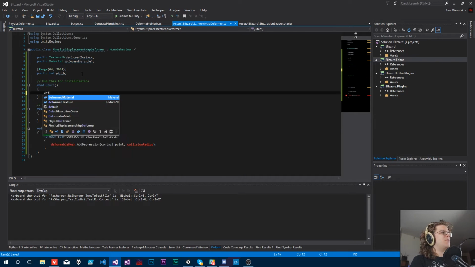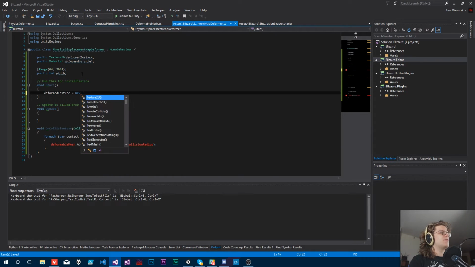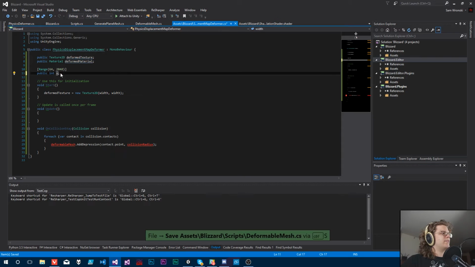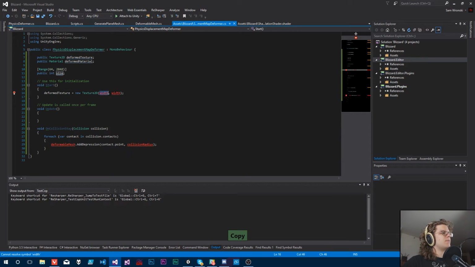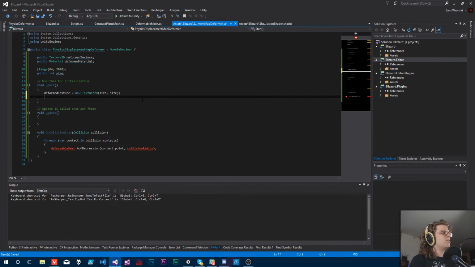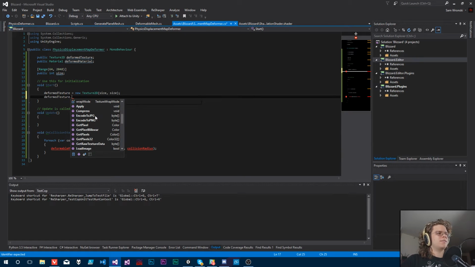And then all we need to do is create the new texture. So create a new Texture2D with our, let's actually call this our size. So we'll create our new texture with the size like so. And then, with textures by default, they are not modifiable. You cannot change them. If you want to be able to change them, you have to do something, and I don't know what that is.